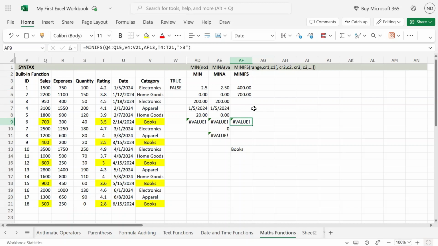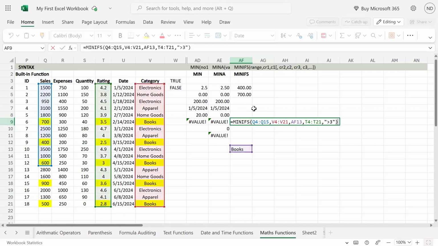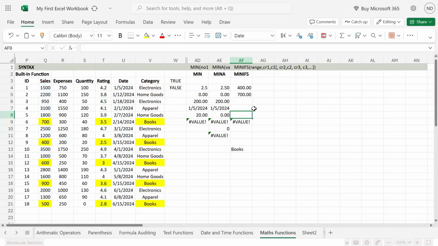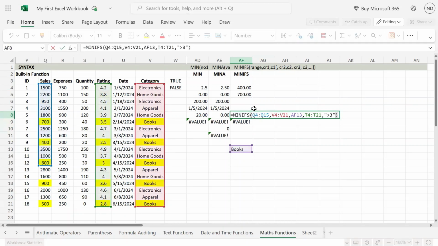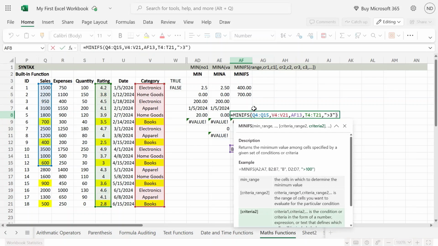Now, if the condition doesn't match the criteria range of cells, the MINIFS function returns a 0. Suppose I have this function where I want the value which is rating greater than 4. But we know there is no value greater than 4 for these books.